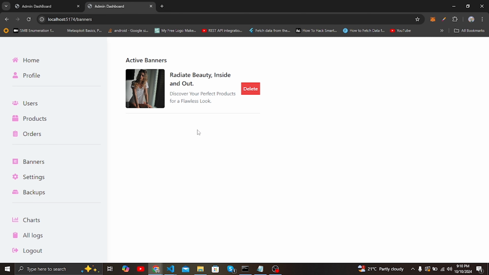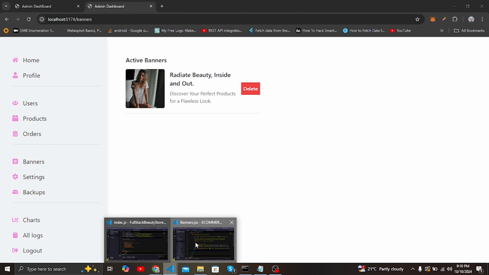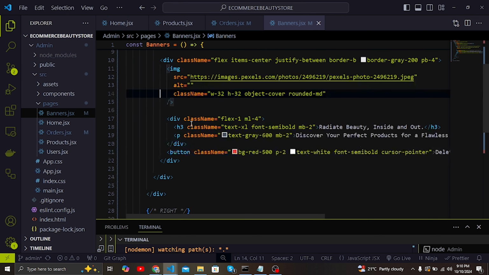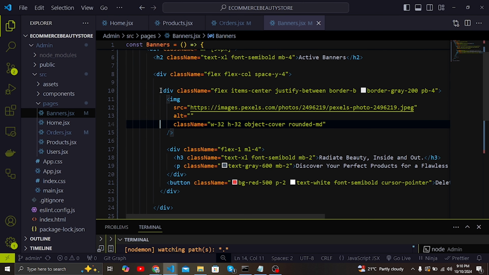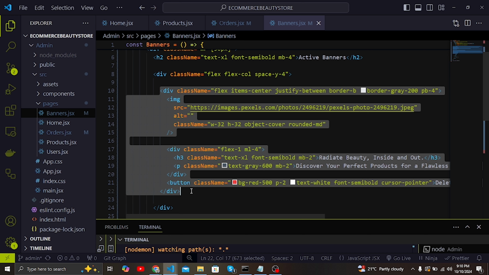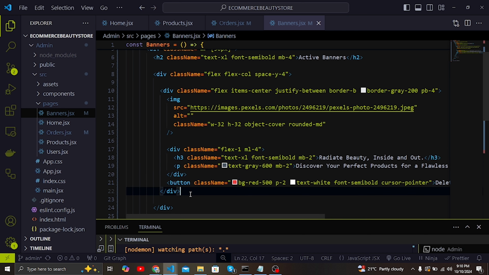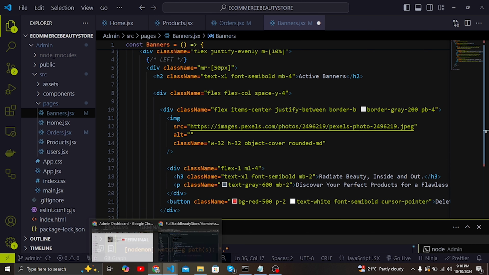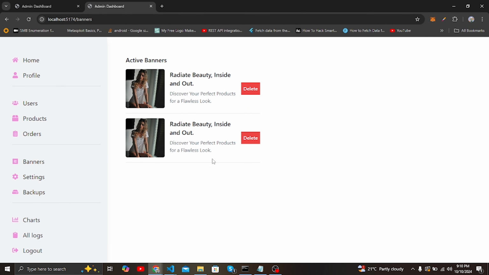we are going to have this banner here. So we can have other banners, for example. If I want to add other banners, I can copy this like that and paste it down here. If I do that and come back here, you'll be able to see that now the banners will be aligned here. So we now need to work on the left side where we need to add the banner. So let's do that.